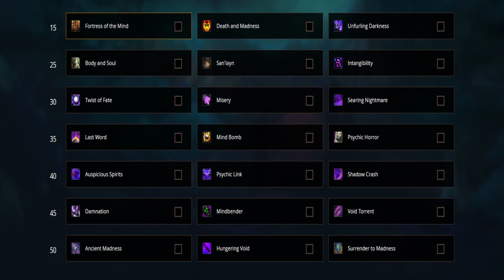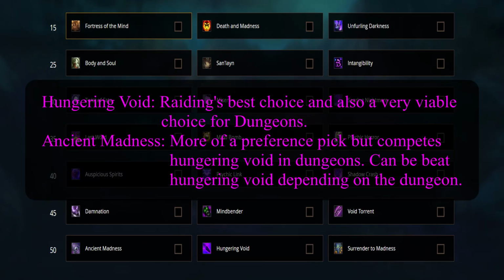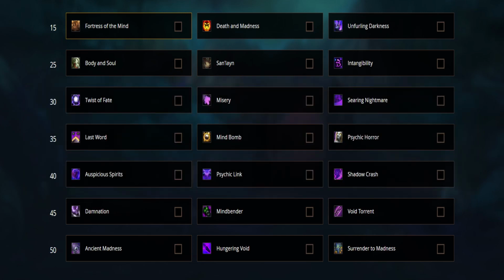Last row is where we see something out of the ordinary specifically. Although Hungering Void is the main raiding option and a strong dungeon choice as well, it's worth mentioning that Ancient Madness can be insane with this legendary, as your burst damage just goes over the roof when it comes to dungeons, nuking packs in seconds. So I would really recommend you try it out.